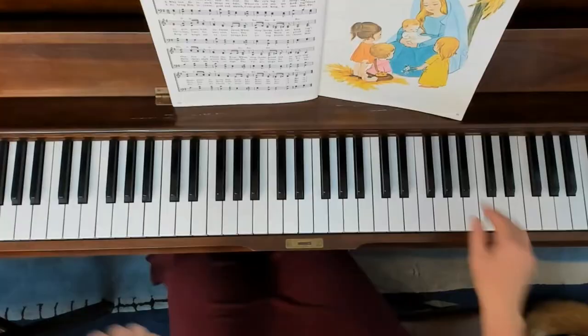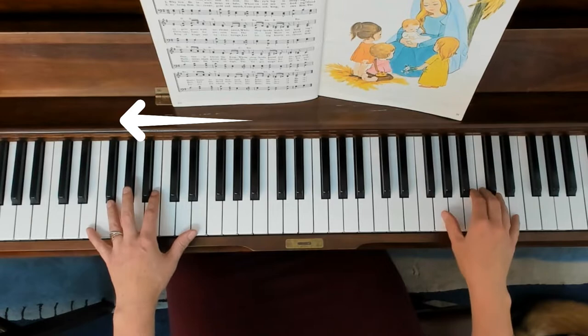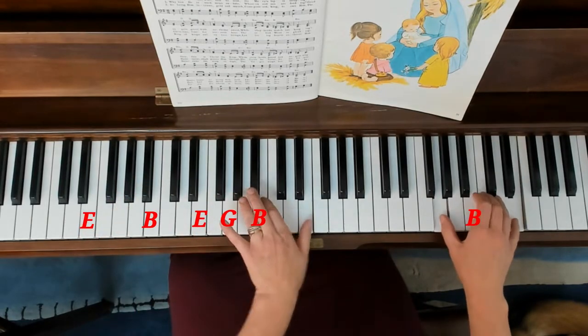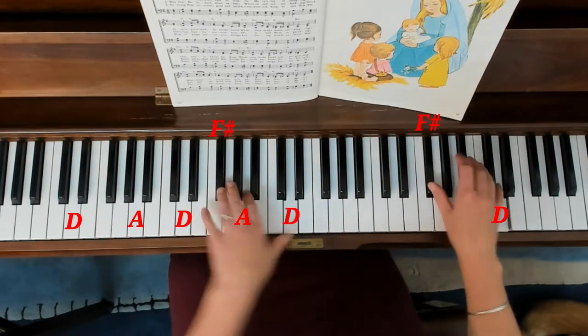So do that a few times and get it really comfy. Then we can flip it all around. Then we can go down the octave with our left hand. So both, left, both, both, both, both. Then go to the D, both, both, and E again.